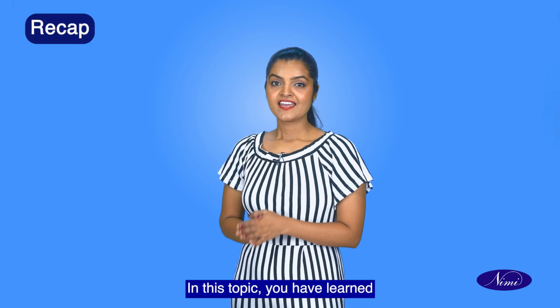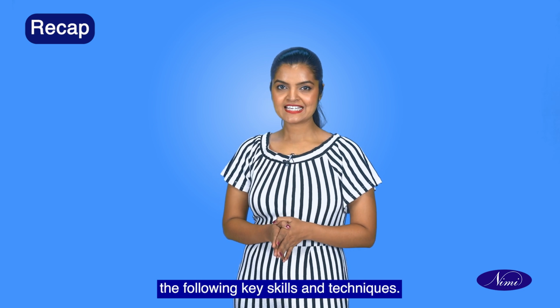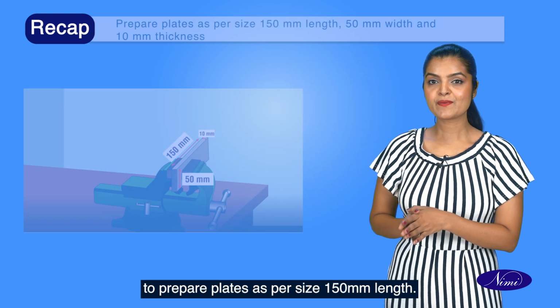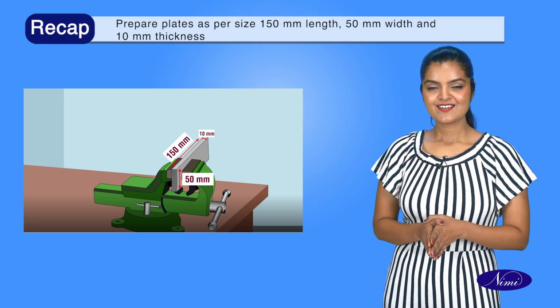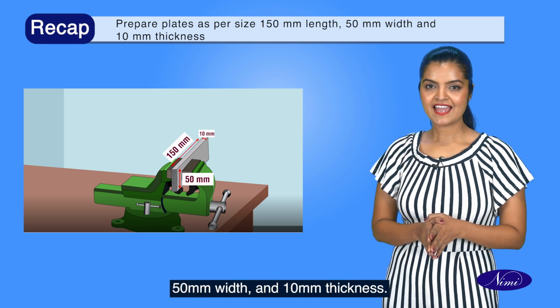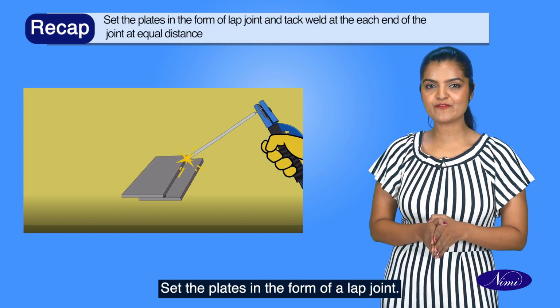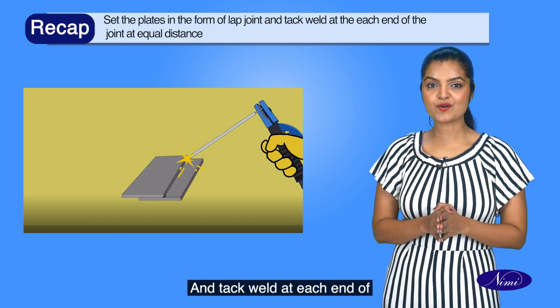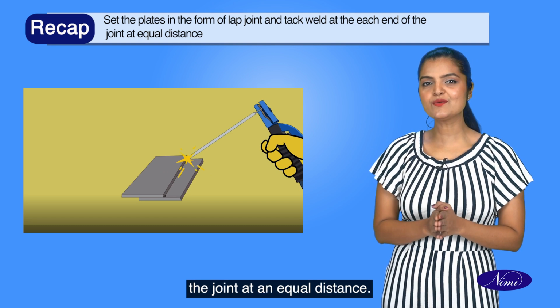Recap. In this topic, you have learned the following key skills and techniques. Prepare plates as per size 150 mm length, 50 mm width and 10 mm thickness. Set the plates in the form of a lap joint and tack weld at each end of the joint at an equal distance.